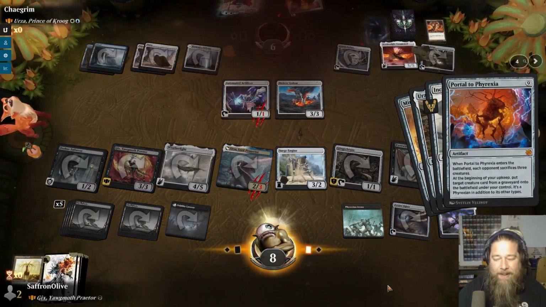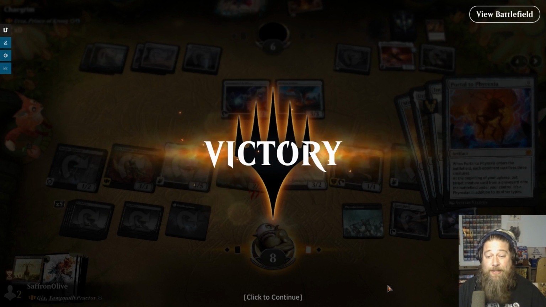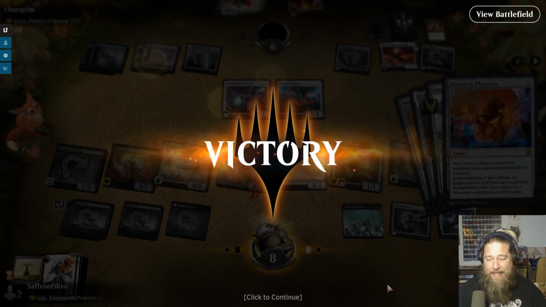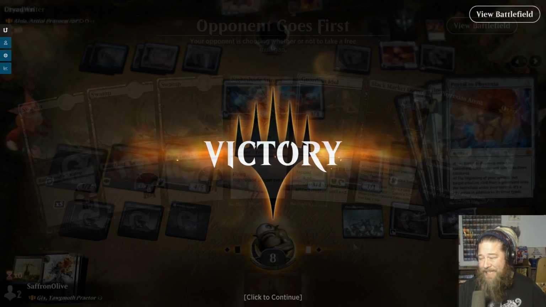Wow, an opponent scoops it up. Yeah, that was a good spin. That was all action. All action. Well, Gix, better than Urza apparently. That was sweet. Sweet, sweet.